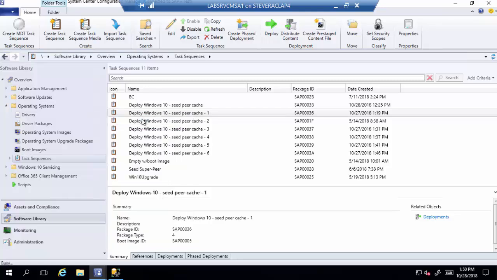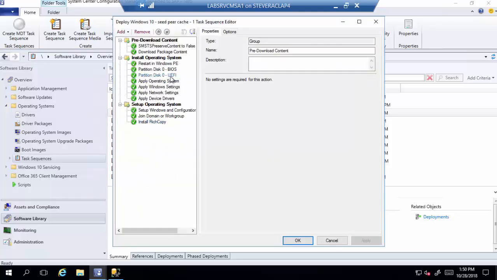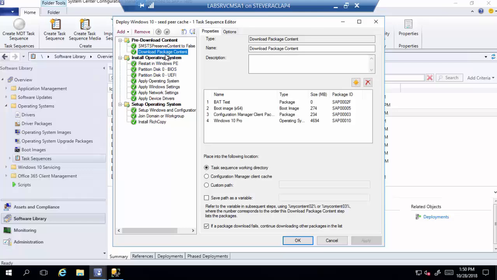And so a question may come in, and I didn't really see good guidance in the documentation on this. Where do we actually use, if we're going to, the download package content step, okay? So here we're going to immediately, as soon as the task sequence starts, step number 2 in the task sequence is we're going to download content. We're going to say that it's going to be stored in the task sequence working directory, because it's going to be in Windows PE at that time, because I'm starting it in bare metal. Right? Really, I probably should have put it under restart in PE to be sure, but either way, it's going to be in Windows PE for this.